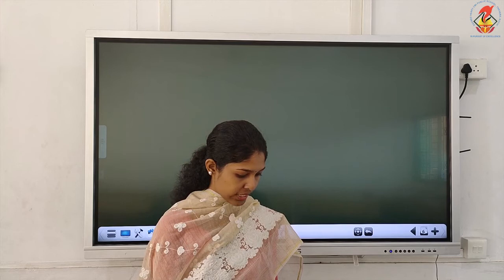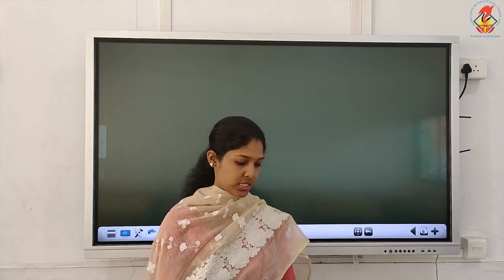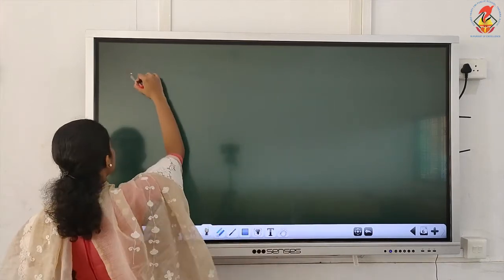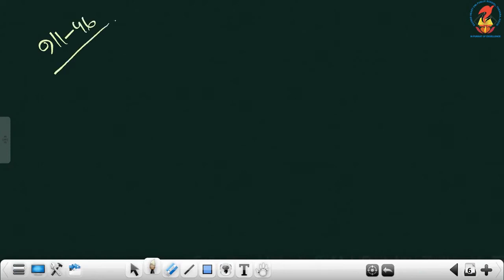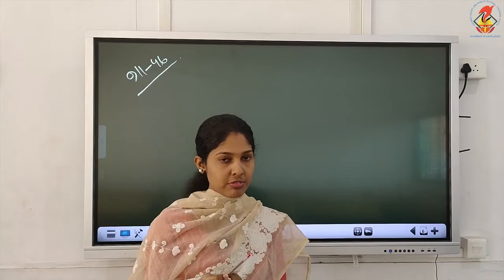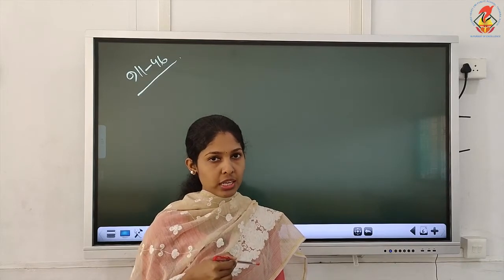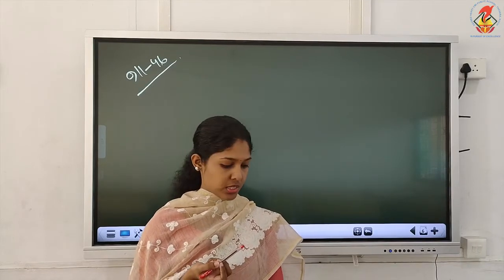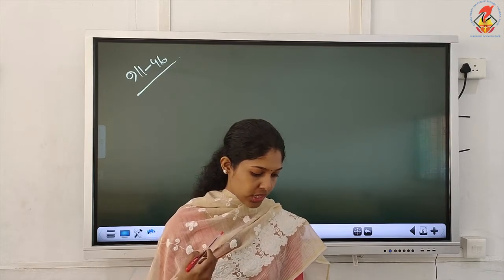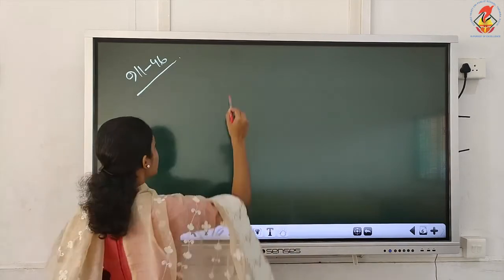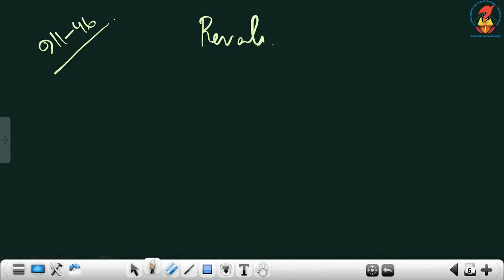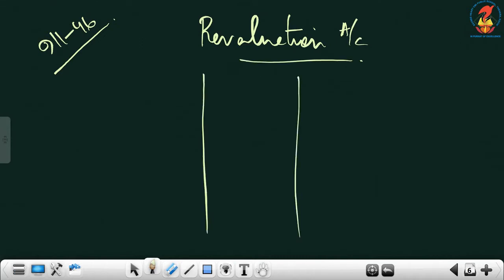We are continuing that portion. Next we will work out illustration number 46. The question is to prepare accounts again, that you have to see first whether it is to write journal entries or to prepare accounts. So we will start with revaluation account. And what should we do when you start revaluation? Read the adjustments only.